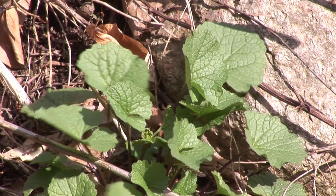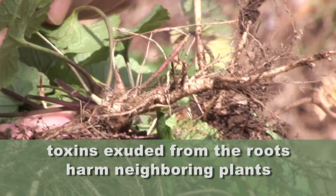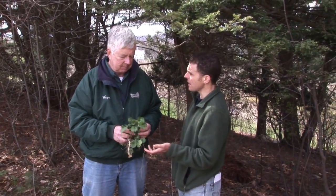What's one of the other unique things that this puts into the soil? Well, it's got a toxin that it exudes through the root systems. So it discourages other plants from growing and in fact will dominate the forest floor very quickly if it's allowed to spread — much like a Norway maple.